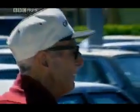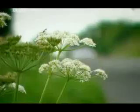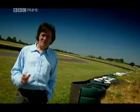Here's the problem. Cadillac's main customers are a lot of doddery old biffers in Florida. People who like their suspensions soft, like their sprouts. The situation's even worse in Britain. They tried to woo us with the Cadillac STS, but nobody bought one. Well, except Stuart Hall. Clearly, some drastic measures are necessary.